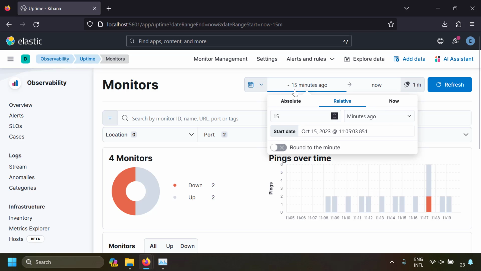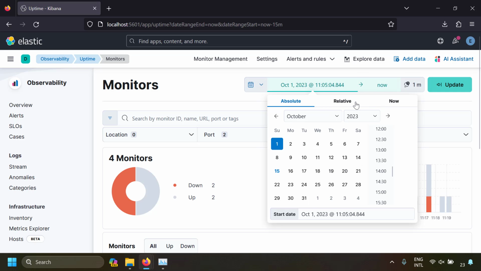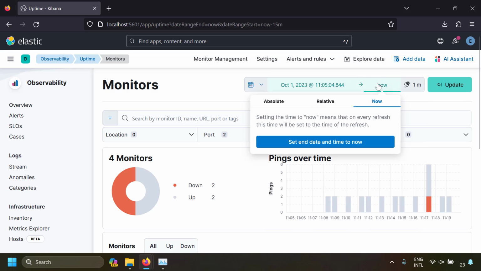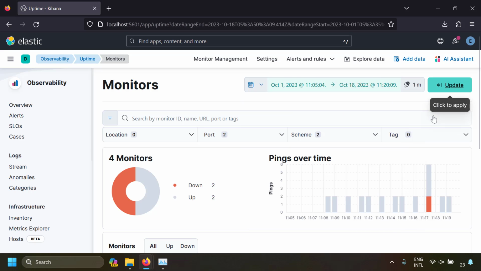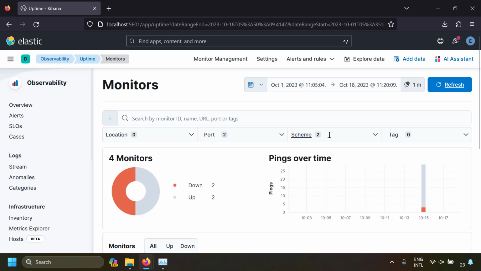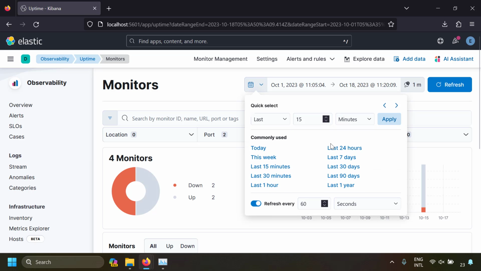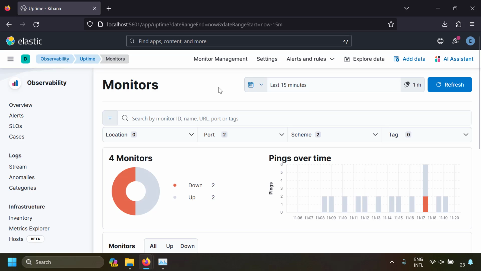Just click on this, click the absolute start time, click the absolute end time, and like this you can even monitor for custom time range also. I'm going to reset again to last 15 minutes. So that's how you can easily use the observability tab in Kibana right away to monitor your monitors. Alright, we have successfully installed Heartbeat, configured the monitors, sent the data to Elasticsearch, and used Kibana to monitor the availability information interactively.